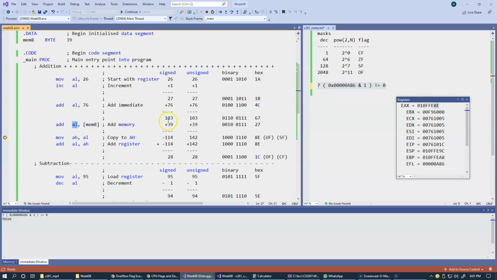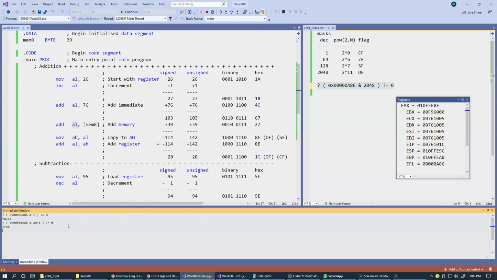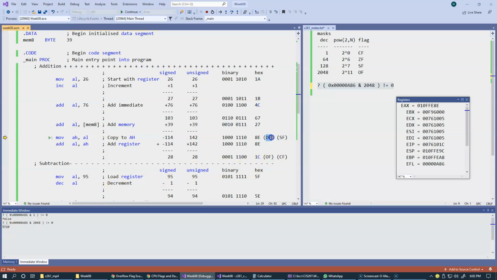We could no longer do this with signed numbers in register AL. Therefore, the overflow flag that we use for signed values, which has this mask, should be set, and it should be equal to true. So if we try this formula, just check our flags right here, hit enter, you see it's true. So yes, the overflow flag is set as a result of executing this addition.